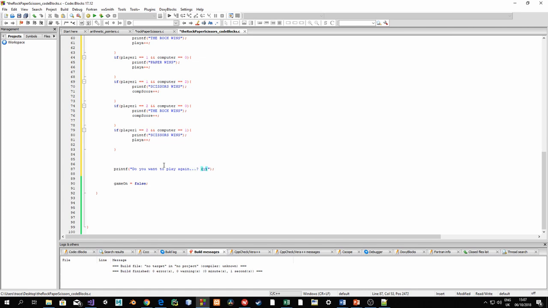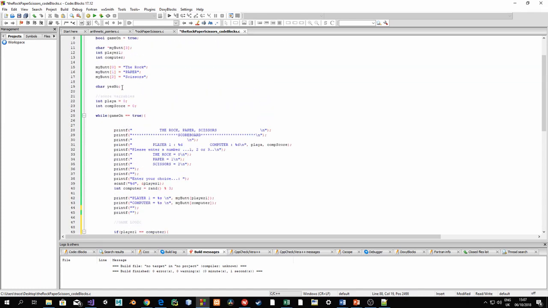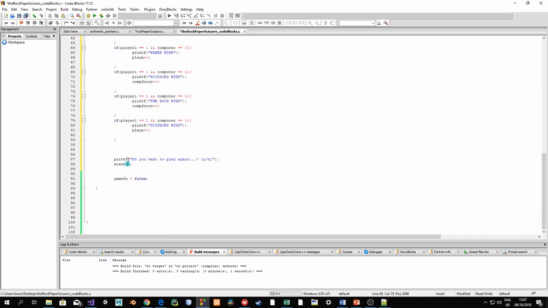So it's going to be yes or no. Let the person decide. So then scanf, we're going to take in, and that is going to be our yes or no variable. It's going to take in just one character, either the yes or the no. So what is character? That's percent %c. It's taken in, and it's going into yesNo.